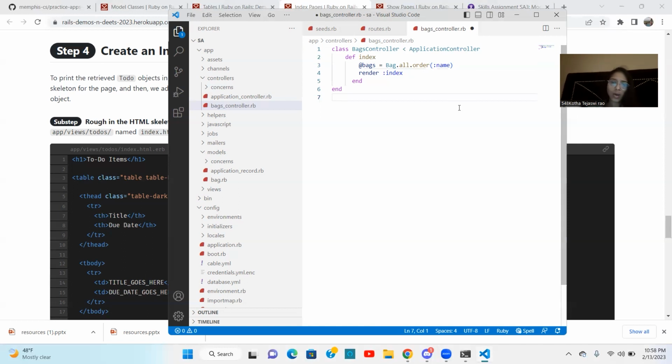Index, and so I'm going to save this, Control plus S, in bags controller dot rb.